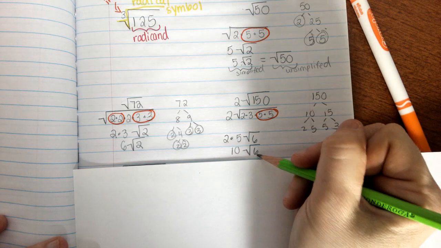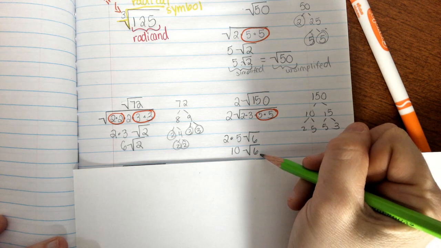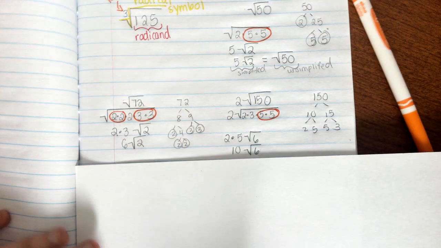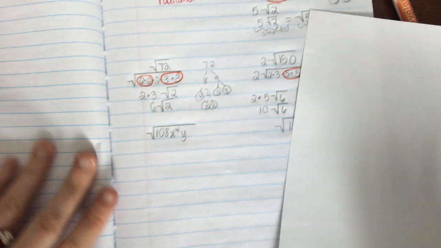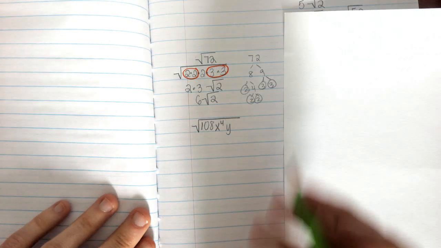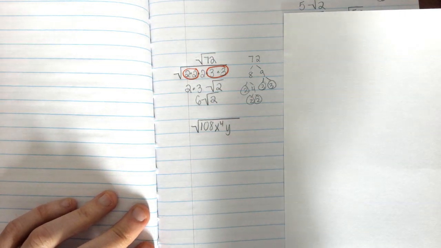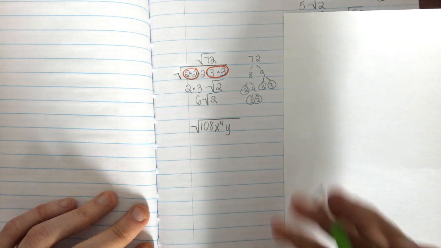So again, this expression is equivalent to this. It's just this is in simplest form. There's no perfect squares that we can factor out. All right, the last 2 ones that we did in class were on some monomial terms, meaning that we also included some variables within it, not just numbers.